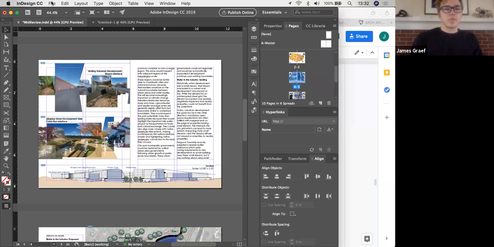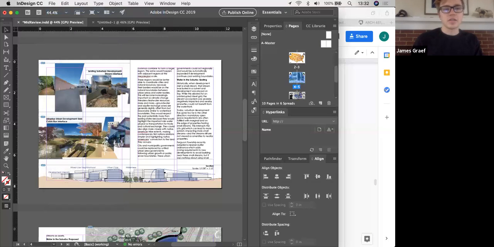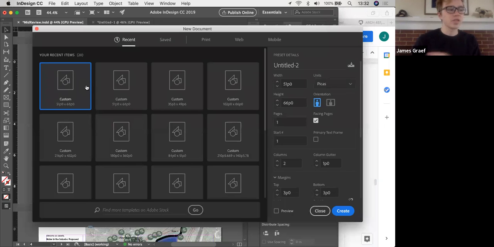So we'll start just by opening InDesign and it'll come up with this new document screen if you press create document. There are a bunch of presets, but the things that really matter are over here on the right side. Automatically, it has picas as the units. I'm sure that's a publishing unit that they use. I've heard it's like a sixth of an inch, but I don't need to use it. I usually use inches. You can use whatever measure you want, and you can put in the width and height.